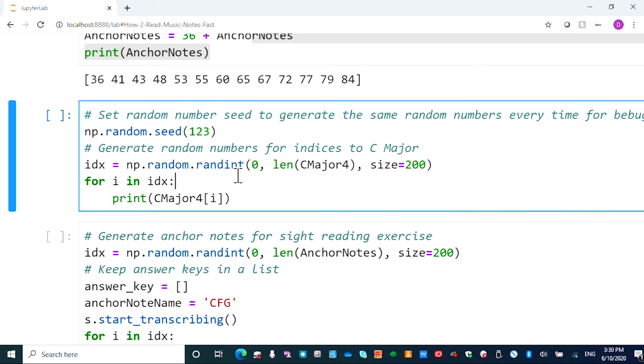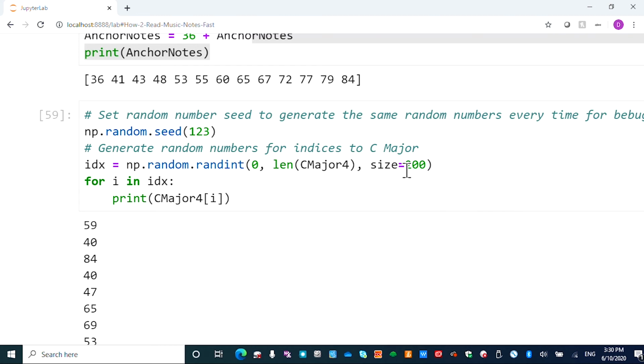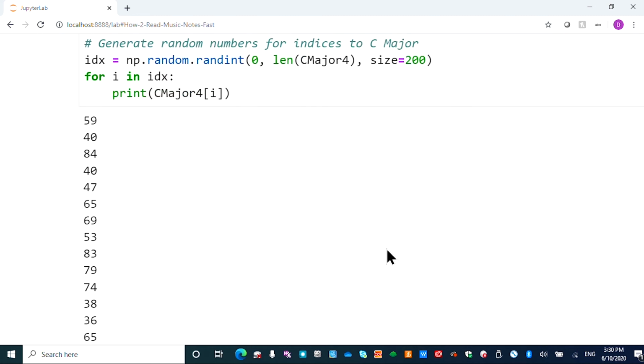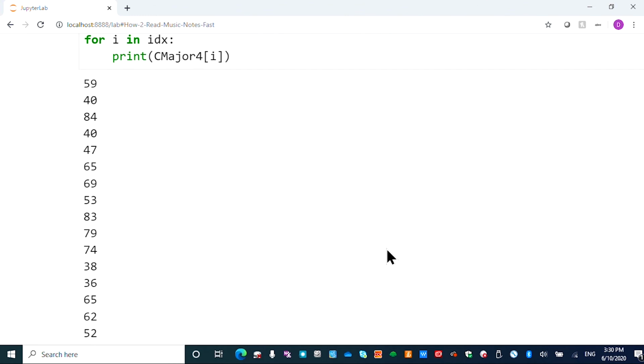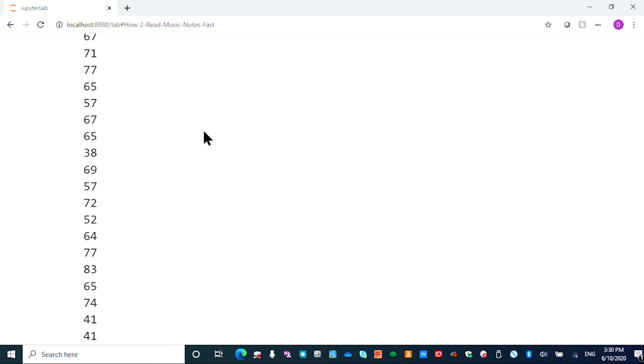I generate the indexes using random integers from 0 to the length of the C major 4, and I generate 20 notes. Here I put in the actual pitches, C major 4 sub i. So these are the actual pitches generated.